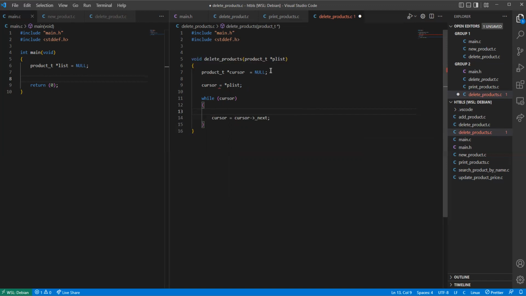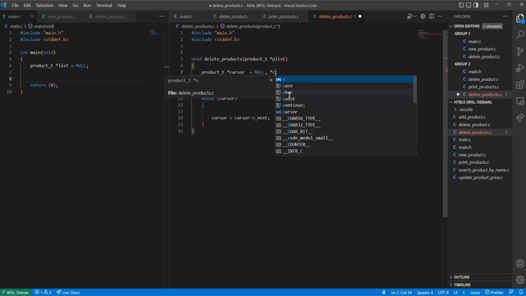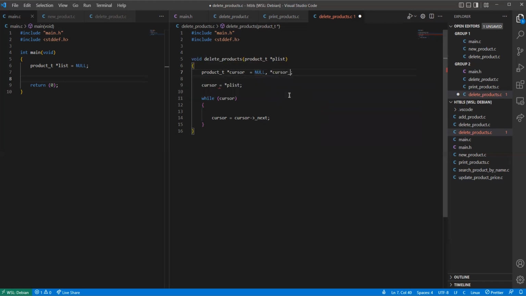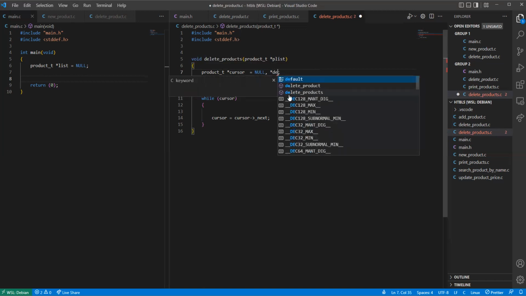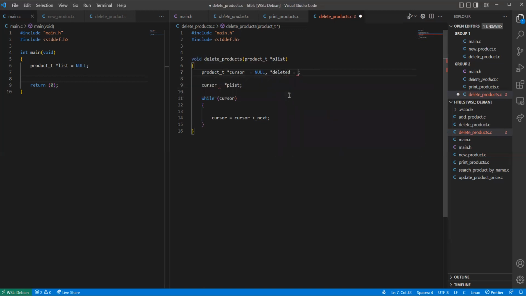So for that reason, we're going to create something called cursor prev. So this will represent the previous element, or let's say I'm going to call it deleted and set it to null.